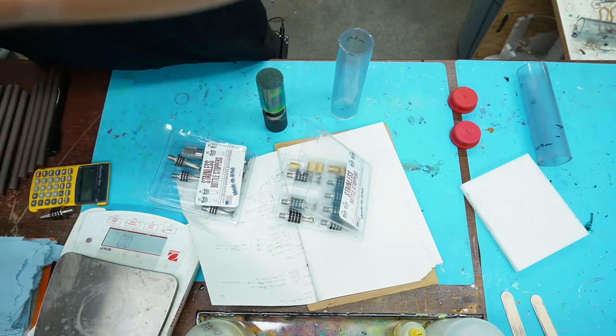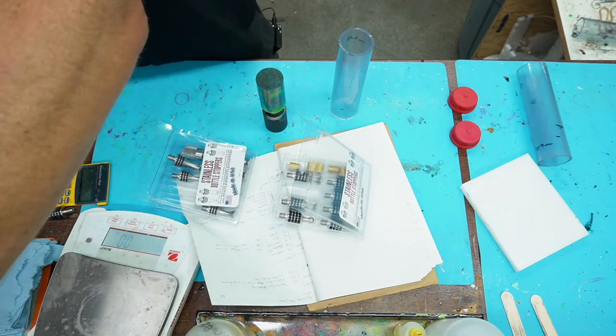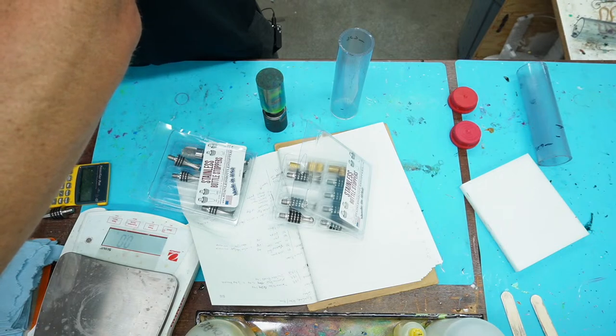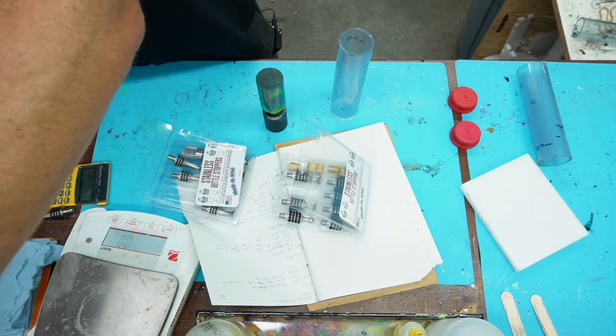I think they work on a certain type of... let's see if this says anything. Nope, that's not it. Dan told me more information about this, but I totally forgot. He talked to me about it at a... let's see here.